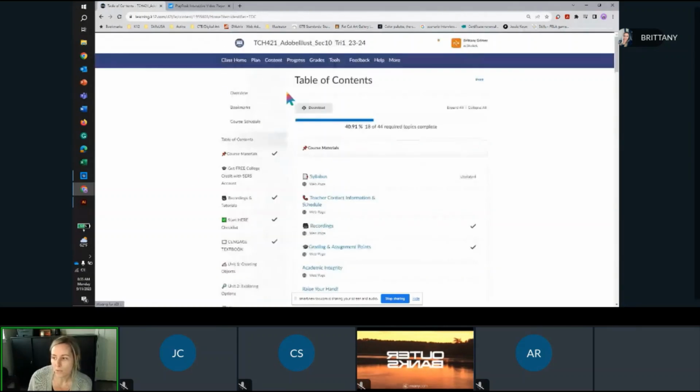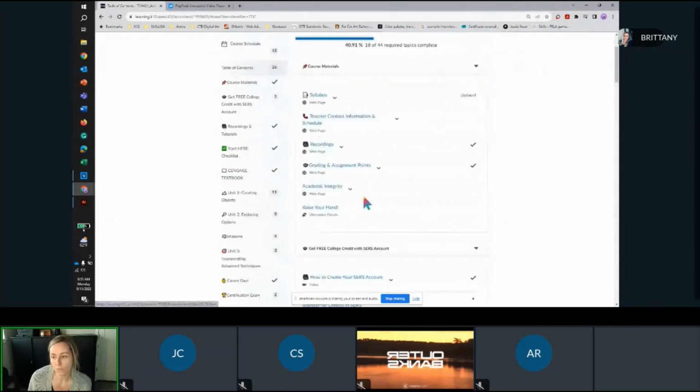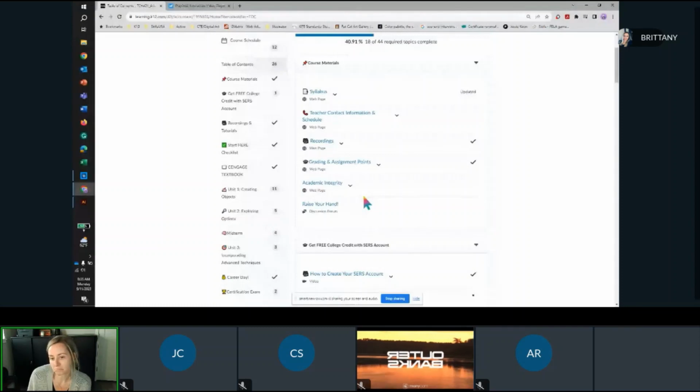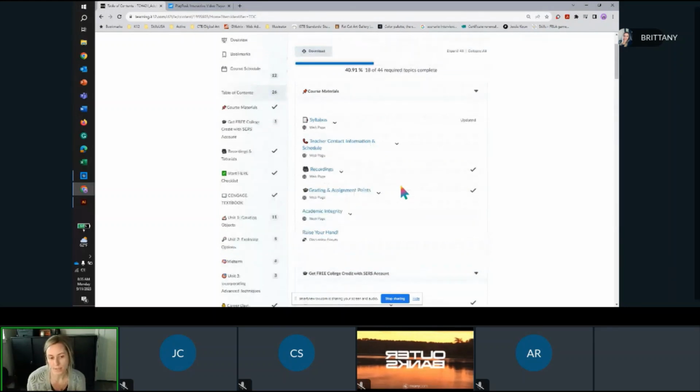So some people in the past have used tablets, and that's completely up to you. If you like to draw with the tablet, that's fine. And when I'm saying tablet, I mean like the Wacom tablets that attach to your computer, not like an iPad or whatever this thing, Google Chrome type of tablet. Those will not run. They either will not run Illustrator or they won't run the full version of Illustrator. So you definitely need a computer. If you don't have one, let me know and we can get the school to send you one. All right, any questions?